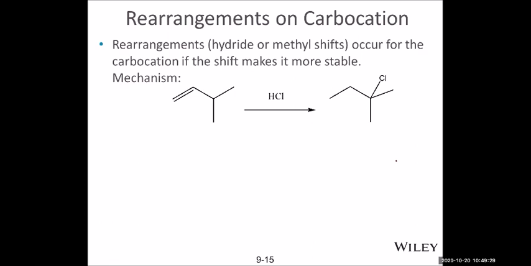Rearrangements. Okay, the rearrangements in substitution and elimination we see many times, and actually the same pattern shows up here. Depending on whether the carbocation is next to a quaternary or a tertiary carbon, it can be either a methyl group shift or a hydride shift. It's just like we did before. And so here we have this reaction. We add to this alkene, which by the way is terminal. Okay, a terminal alkene: you have two hydrogens here, and here's one hydrogen.